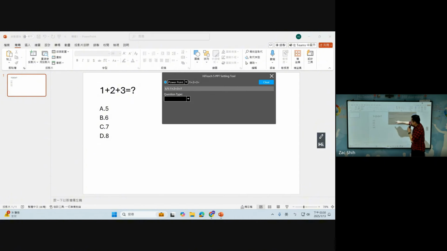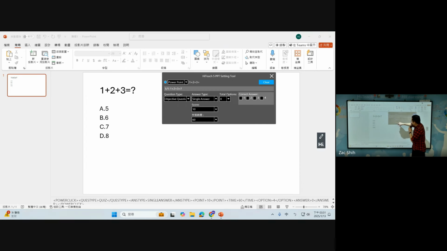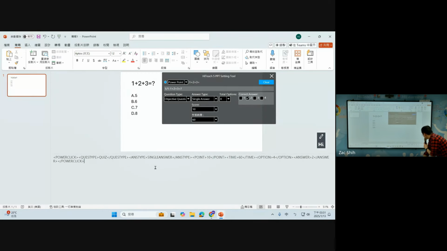In this page, I have an objective question, a single answer question, and the correct answer to 1 plus 2 plus 3 is B, right? So the correct answer is B. And as you can see here is the code written in this PowerPoint, which means this material now knows that in this page there is a single answer question, and the correct answer is option B. And let me save this material.